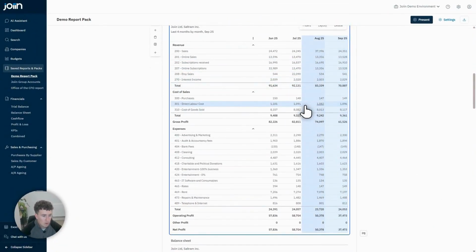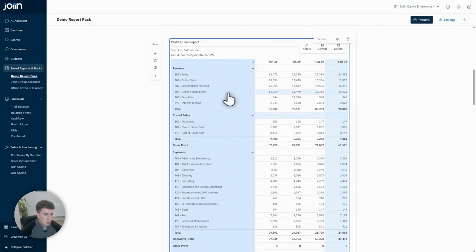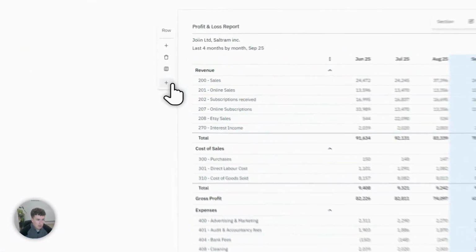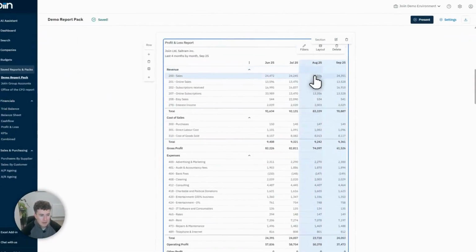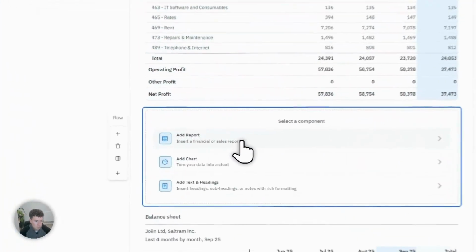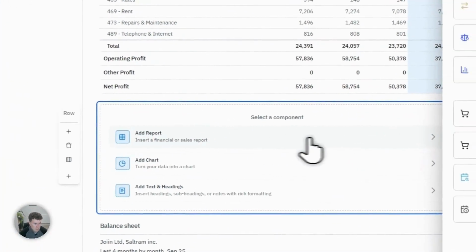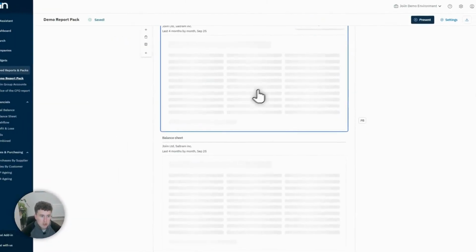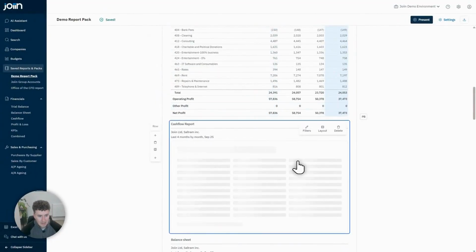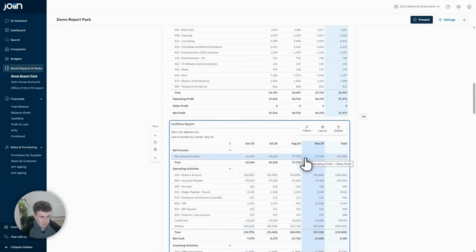Something that's new with our new reporting is the ability to add reports at the report level. So if I go on over to this little add icon, I can add a new row and I can decide to add a report to my report pack on the fly. I can press add report and I could choose to include a cash flow and I could choose any of my layouts as well. And now Joiin's going to build that report, and while it's in ghost mode, which is what we're calling this, it's going to just do some running of the report in the background, but don't worry, this report will be saved even if you click off here right now.